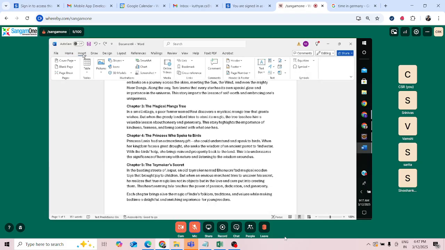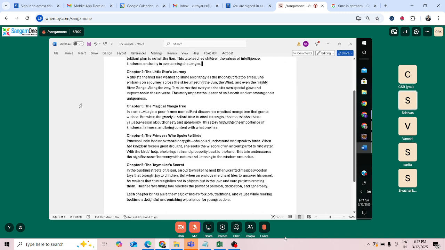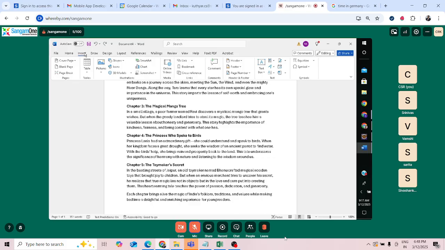So what we can do is, there are two types of break. There's a page break and there's a section break. What we need in this is a section break because it is changing from chapter 1 to chapter 2. A page break we can use when it is the same chapter, but you need a break so that you can put an image. So now what we need to do is a section break.